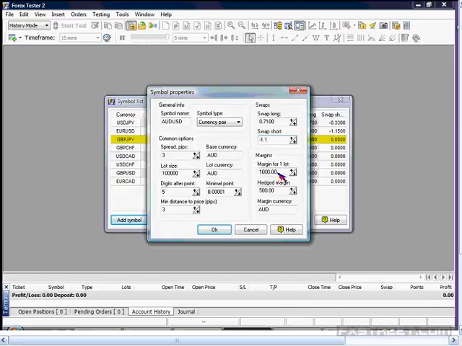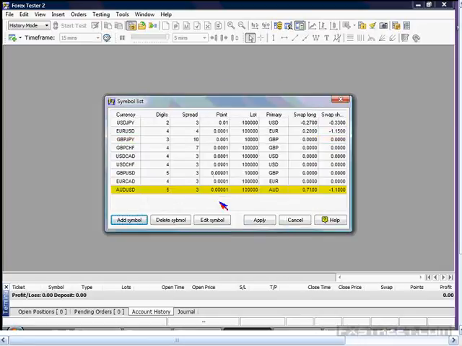And then your margin, you need to know what your margin is and your hedge against that. Most brokers, U.S. brokers especially, don't require hedging, so this really isn't an issue. You just have to not hedge in your testing. And we're going to say OK here. If you have any questions about any of that, jot it down, and we'll go over it at the end of the session.